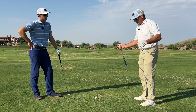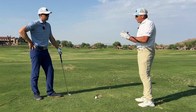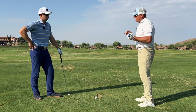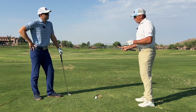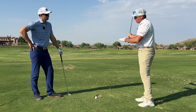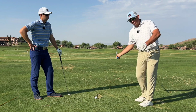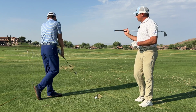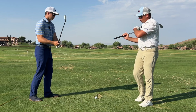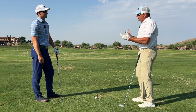So if we're going to let ourselves be free and unwind, there are some keys to matching it up, and we've talked about them in many, many videos. But one that I want to reference here is a video on the center of mass back that we did. We have to make sure we keep our arms in the center of mass back if we want to be able to unwind in this manner. If that center of mass gets shot out and we try to turn, then we got two things going out and it's no good. So there are some keys to being able to do this.